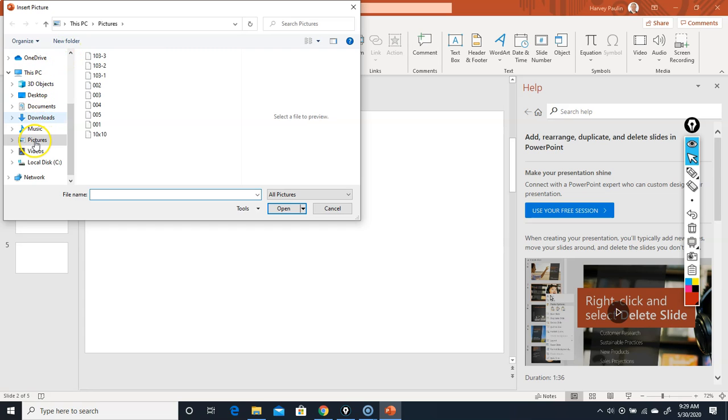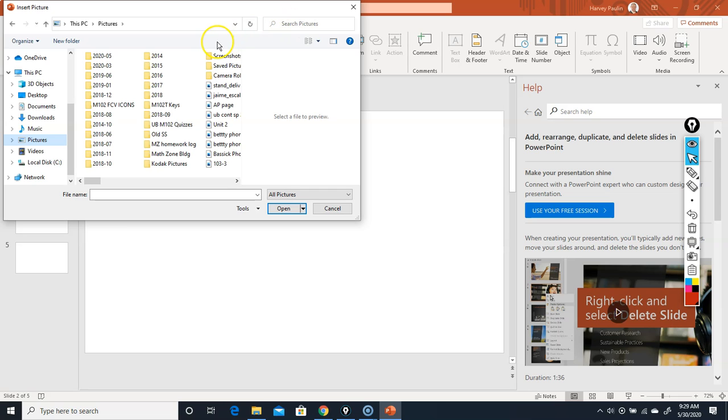Now I'm going to go to my picture folder here, which has to populate. By the way, a nice thing, if you know a little bit about your picture, you can use this search bar here. It's just something I learned recently.